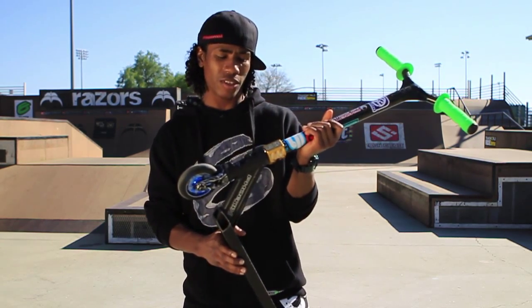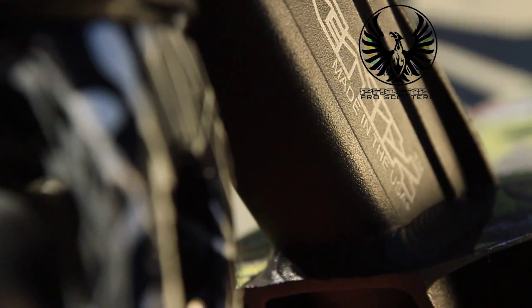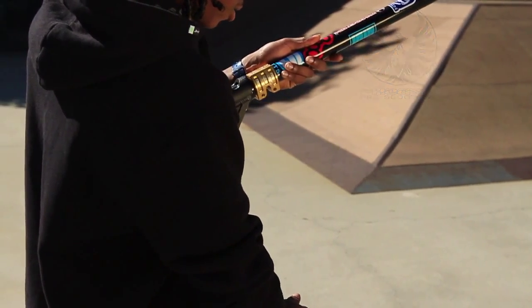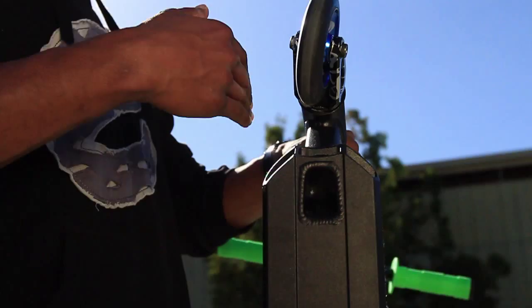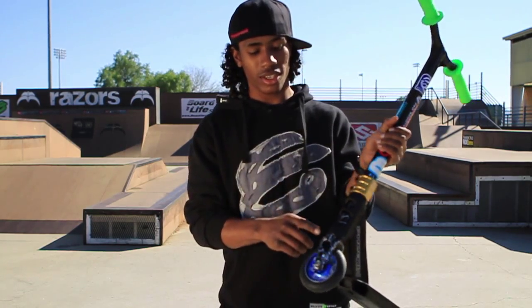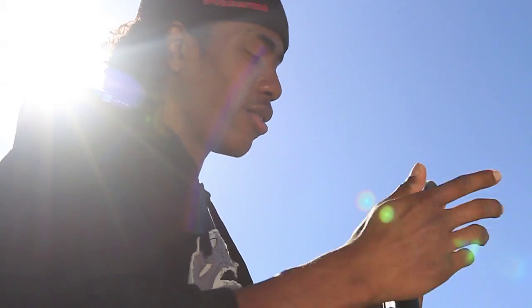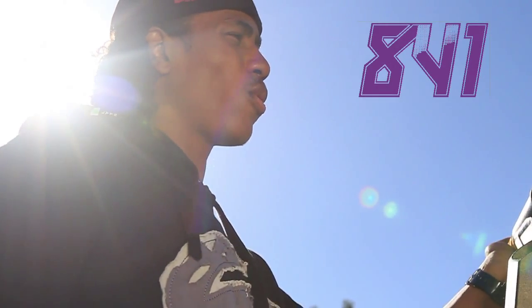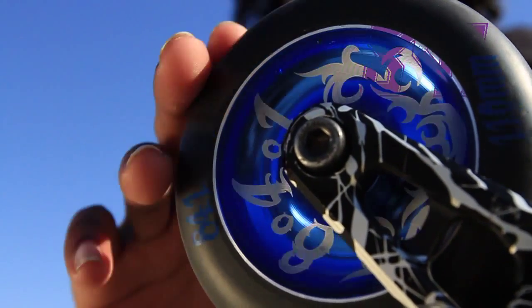I'm rocking the FSA integrated headset right now, and with the FSA sitting in the infamous Phoenix Preventin deck — as you can see, it's my nice little Preventin deck with a nice little grip tape going down. Going through the head to my fork is the Scooter Zone Epic Splashed offset fork — as you can see it's a nice cool design.